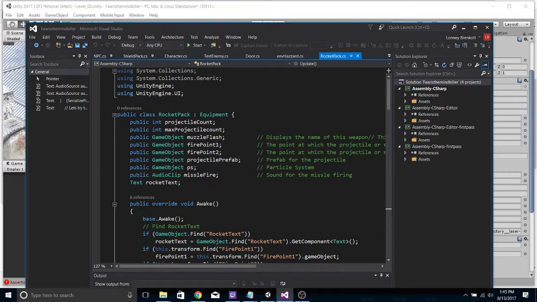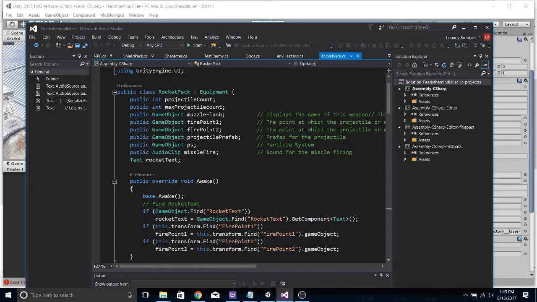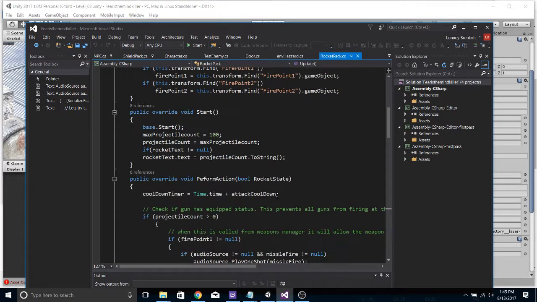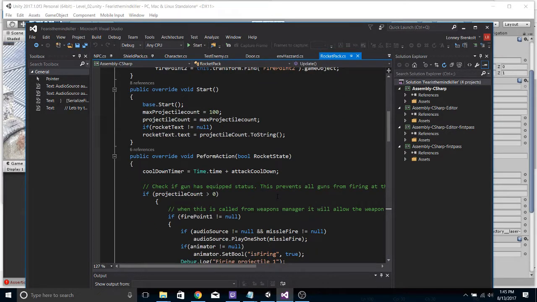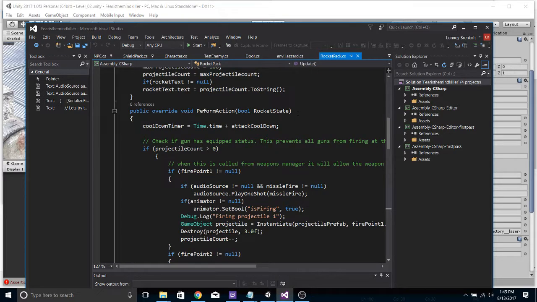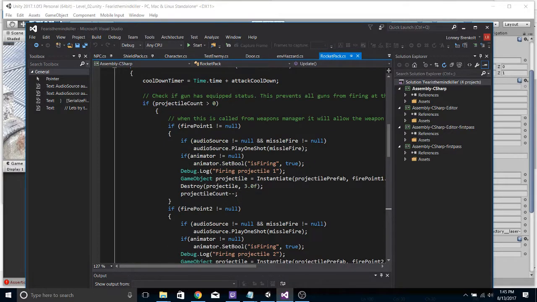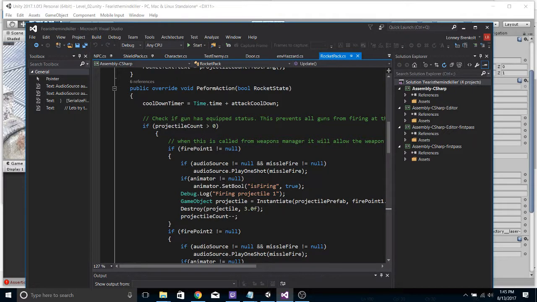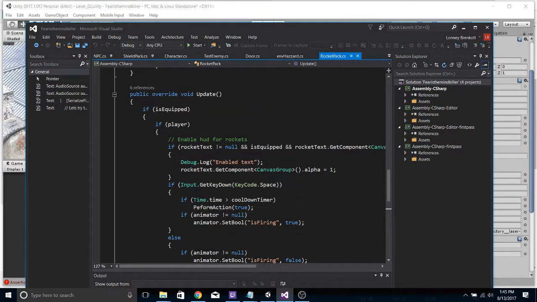So this derives from the equipment class, so you have equipment and then you have special things that happen with this equipment, because the rocket isn't the same as our jetpack, and the jetpack isn't the same as a shield, and so on. So you go in here, perform action rocket state. This is where he actually does it. He starts firing, but this is also for the player, right? So you have to go in here. So I think I have it set up.